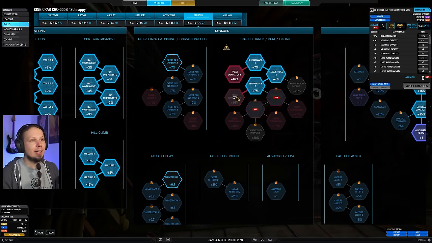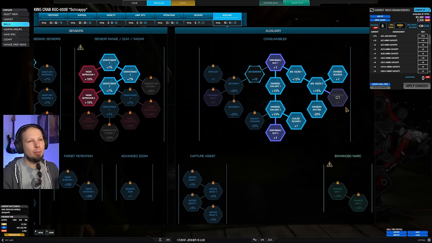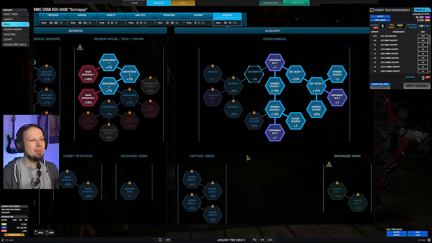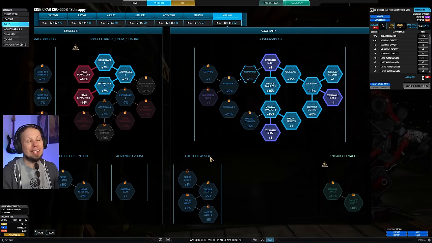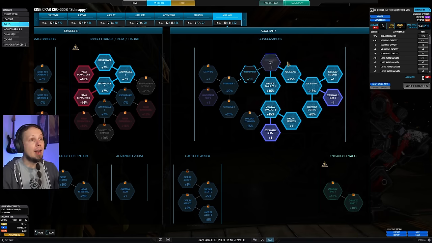Got hill climb for verticality, a bit of radar deprivation to break locks quicker. And then we are running double cool shot plus double artillery today. Cool shot, again, just in case. Sometimes there are some heated fights where you actually have to push that button and keep going. And the artillery to do some area denial or maybe deal some damage to the enemies when they are unaware.